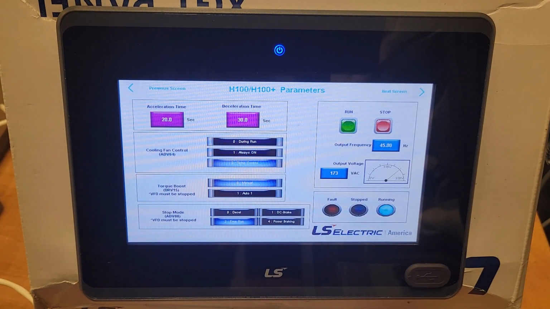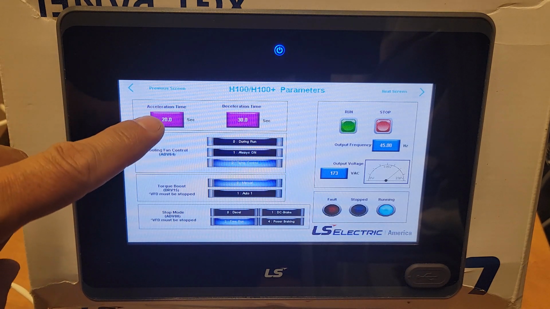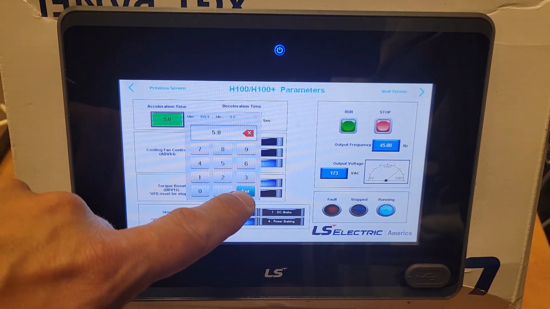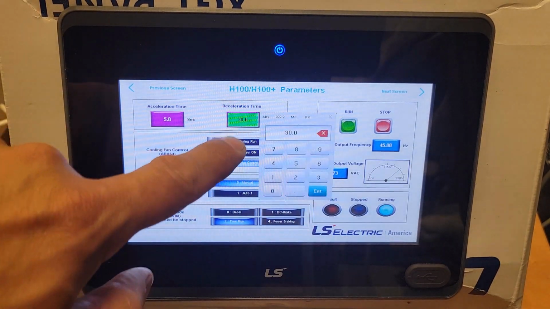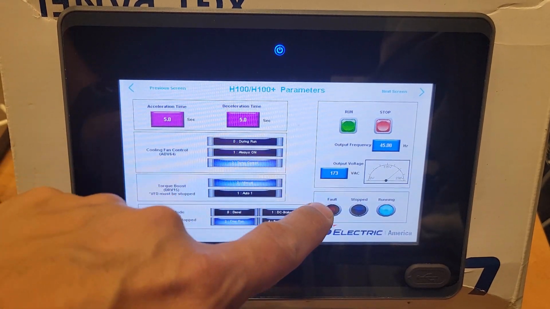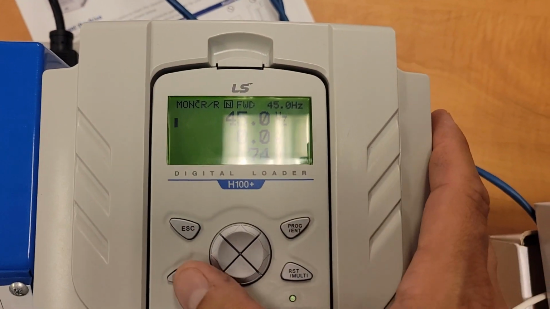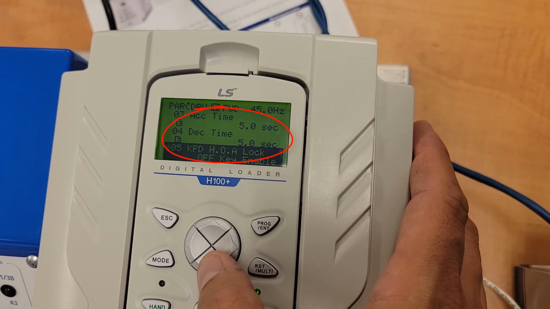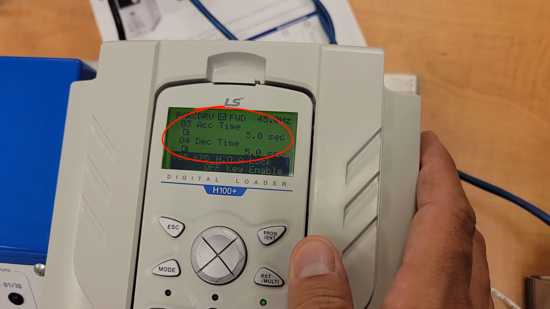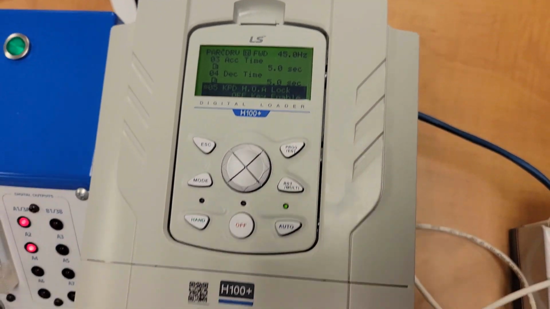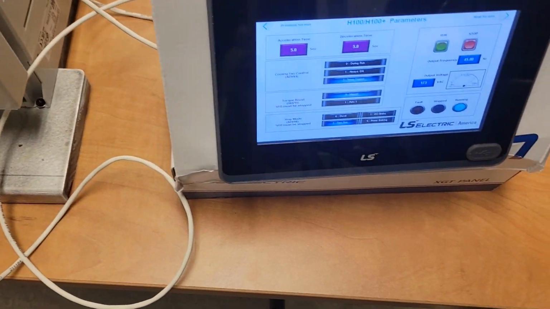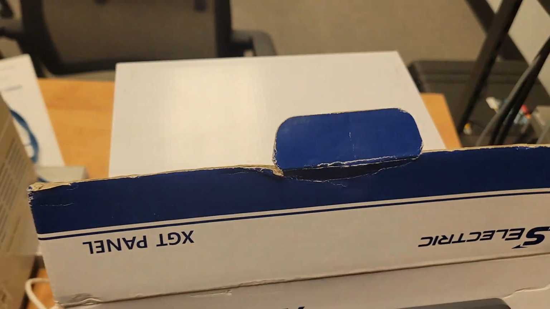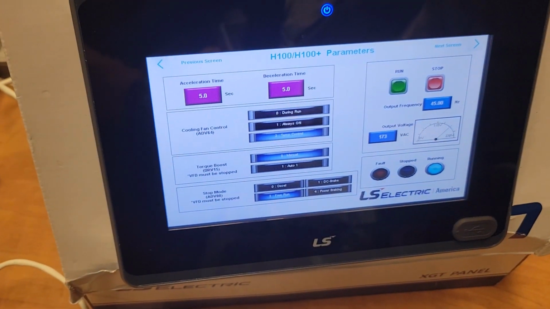Okay. And then the last thing I'll show you is, I mentioned all the parameters on the drives are mapped to registers. So here we have our accel time. I could change my accel time to, let's do 5 seconds, decel time 5 seconds. Now if I look on the VFD, DRV3 and 4 is 5 seconds and 5 seconds. Try to get it without the glare. So we're actually writing all this over Modbus. You don't even need to use the keypad as long as you map everything into an HMI or a PLC. We're also monitoring output voltage.